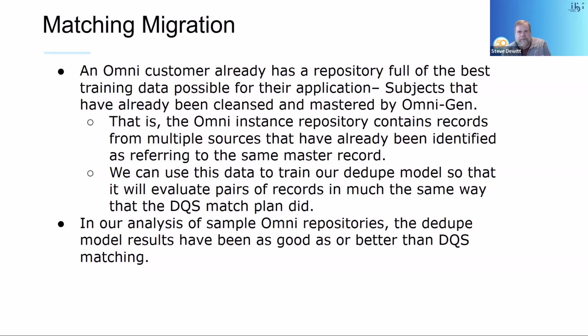A lot of times DQS match plans will be very, very deterministic about things like if the social security number doesn't match, it's just never a match. Whereas, as you saw in the example I created, when the name and the date of birth matched and the social security number was missing on one side, the model decided that could still be a match. So again, analysis is necessary. It takes some work, but that's where we get our matching from.